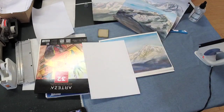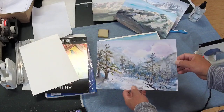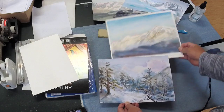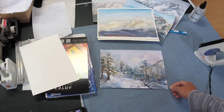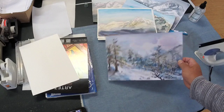You can buy this kind of paper, 100 sheets for less than $20, maybe 15, I forgot. I will put a link under the video description if you need. So you can practice a lot.